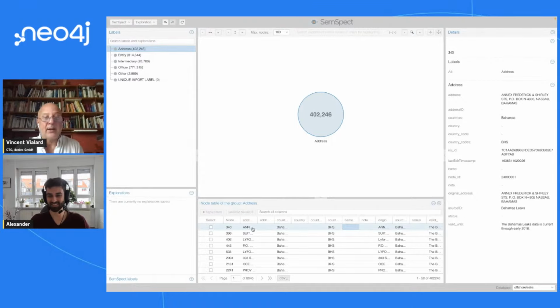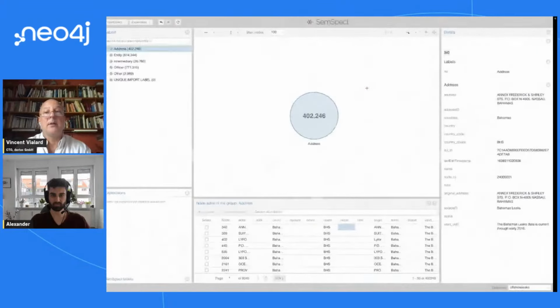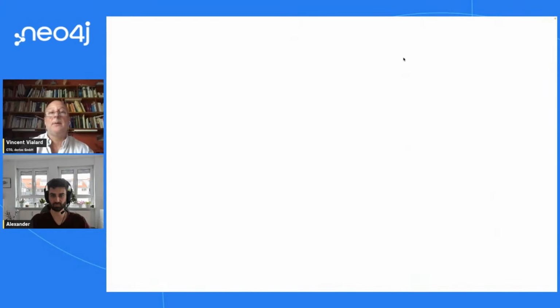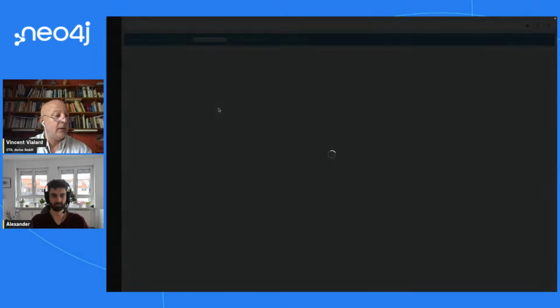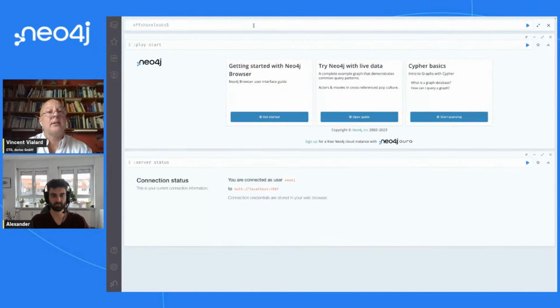Yeah. So this is having the possibility to poke around here. And if we look at this node here, it's the 340. If we look at this node in the browser, oh, I don't remember the syntax for the ID.